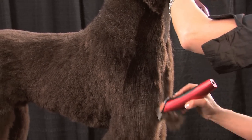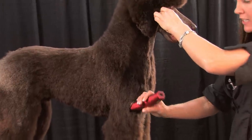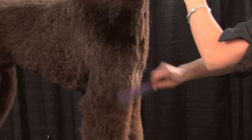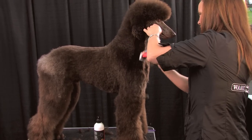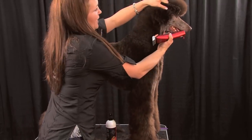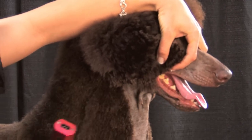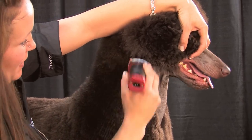Just blending it right down into the leg — certainly not going right into the leg. I'm going to turn my clippers off and show you: if I went right into the leg, that's how much more hair I'd be taking off. So I'm just going to sculpt it down. I'm going to be very careful not to cut into my neckline here — I'm going to hold his ear forward while holding his muzzle, take this line down a little bit here, and blend the rest of that neck in with my scissors.